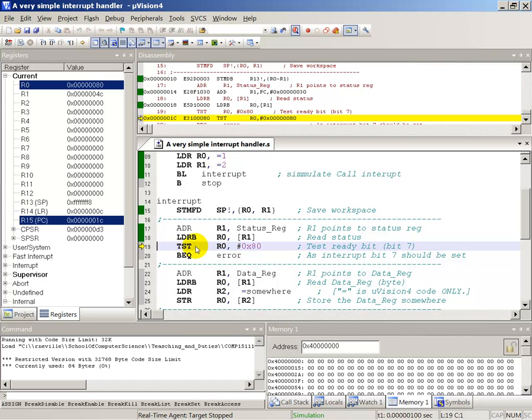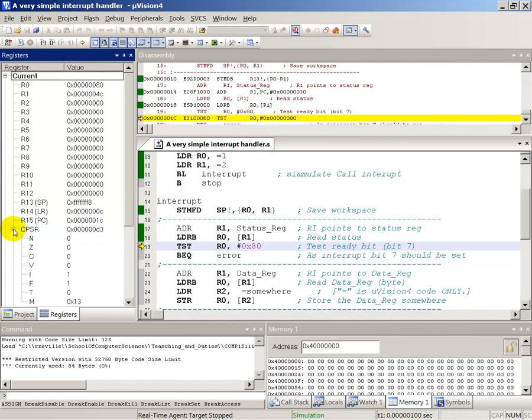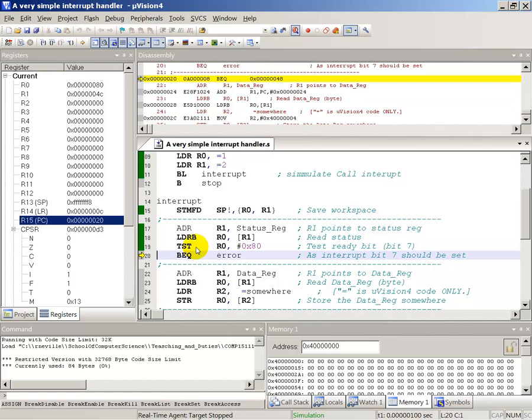We're now going to interrogate it by using this test. If you remember, it's equivalent to the AND operation. So let's step through this, and maybe the best way to do this is to see whether or not it sets up this 0 flag in the conditions register. So we'll step through this instruction, TST, and we see straight away that it doesn't set the 0, so it is telling us that R0 and the bit pattern are the same. So if it wasn't the case, we'd have an error, but we don't.